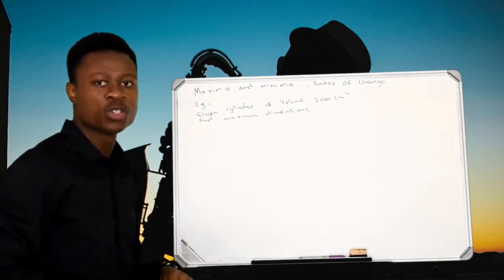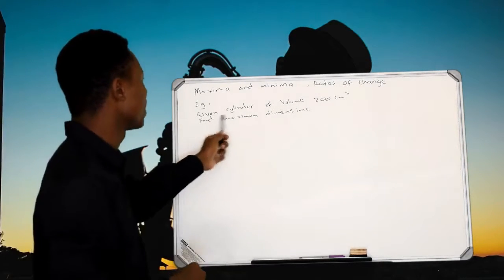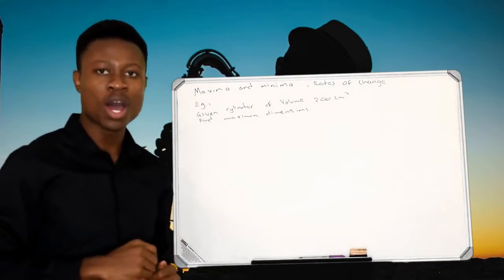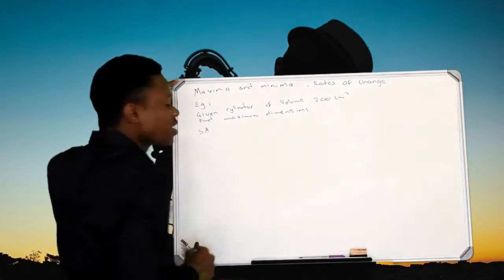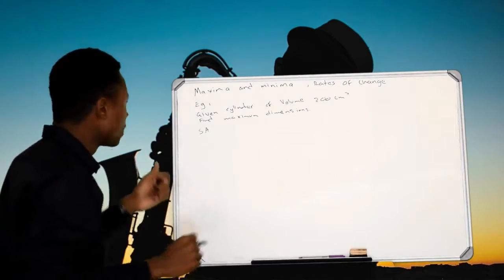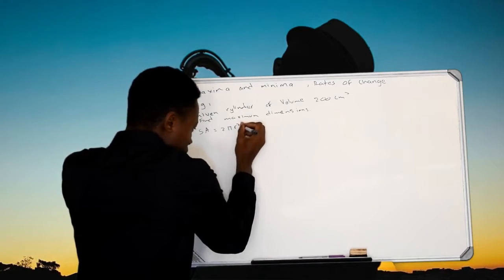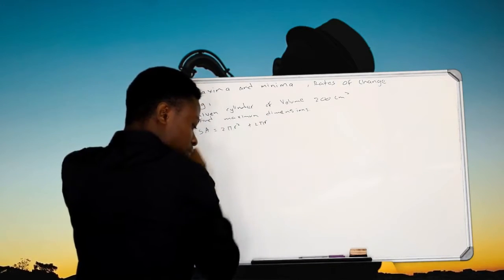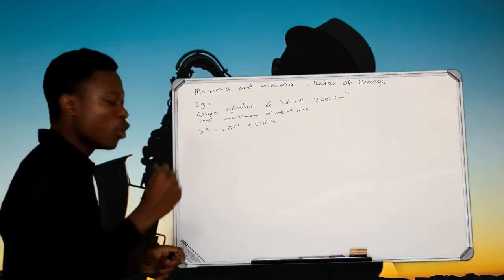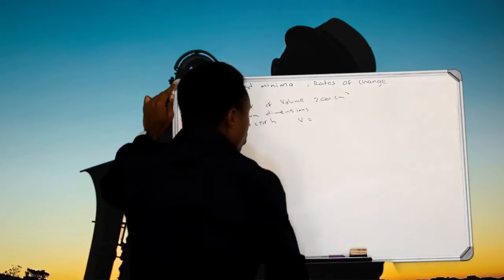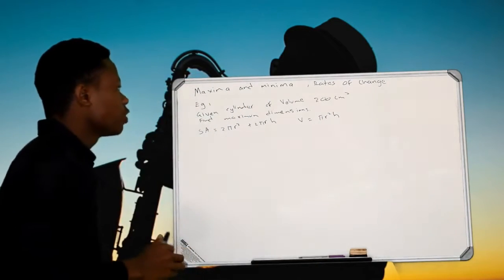So what do we need first? We need to have at least two equations, right? So what two equations can you think of for a cylinder and finding volume? I'll think of volume as one and also surface area. So let me write my surface area equation, and you should remember this or hopefully go and cram it now. The surface area formula for a cylinder is equal to 2 pi r squared plus 2 pi r h. That's my equation for surface area. And also my equation for volume, which I should write down because I need two equations, is pi r squared h.